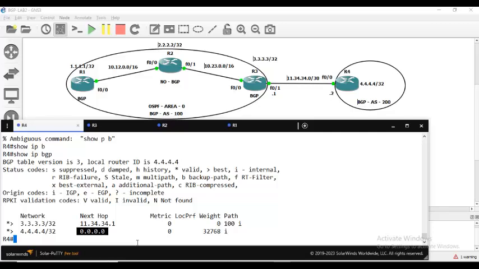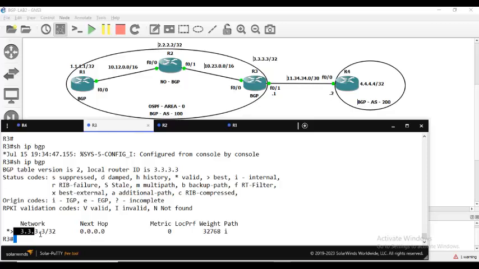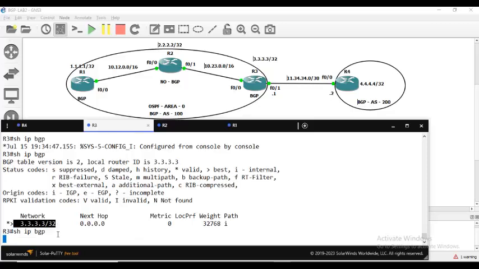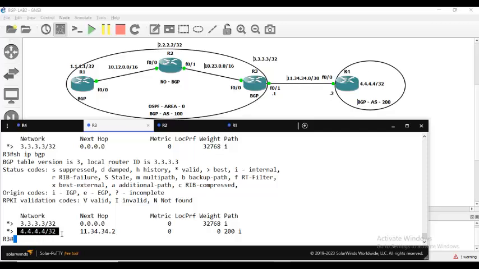Now let's go to router 3. Earlier you were only seeing what you were advertising, but now you can even see what you learn. You are learning 4.4.4.4 from R4's F0/0 interface address and from autonomous system 200.